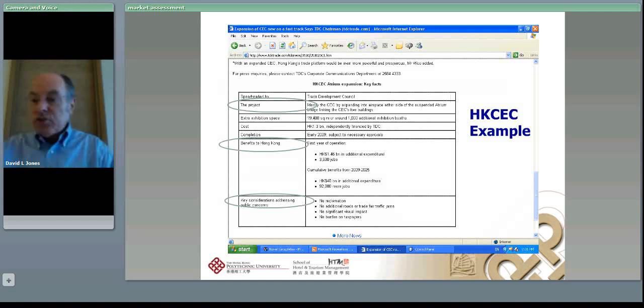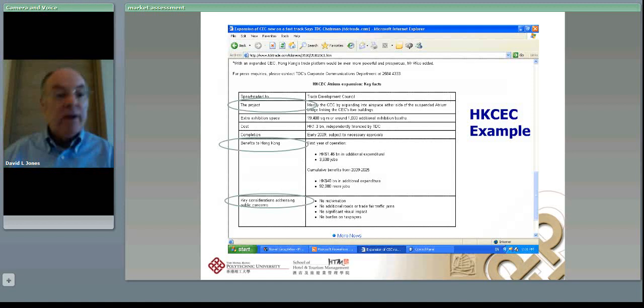And you'll see, as I get my note here in front of me, what you'll see in the circled areas is the project itself, okay? It talks about modifying it in the same airspace. In other words, the advantage here is you don't have to go out and put any more reclaimed land. In the benefits section, look at the highlights, what the first year of operation is, including the number of jobs, and then looking at it over time up to 2025. And then the key considerations.